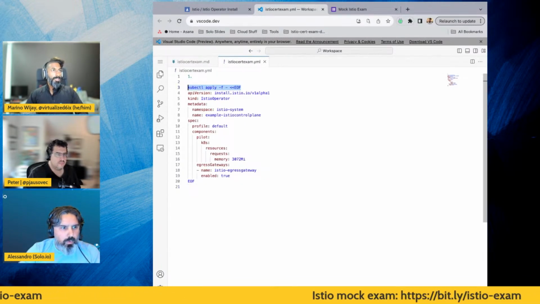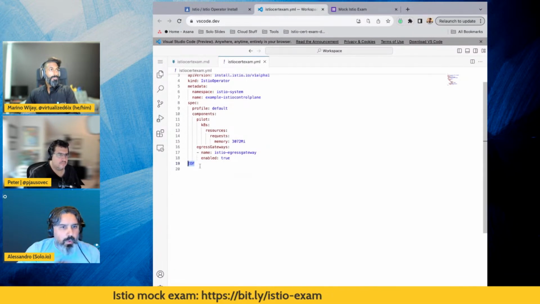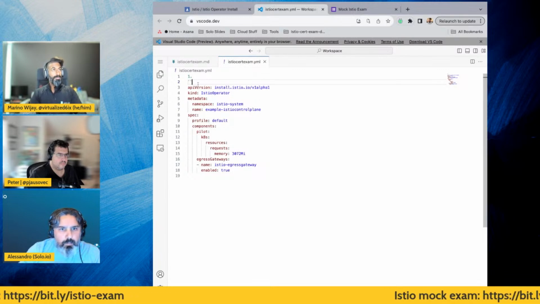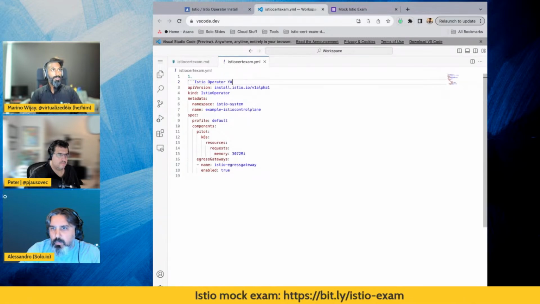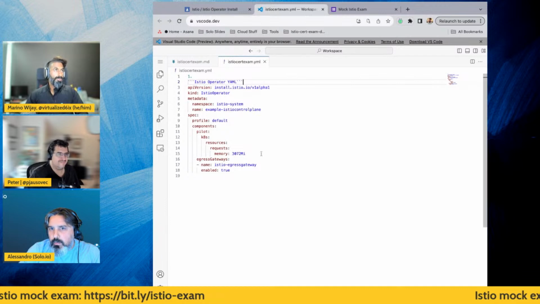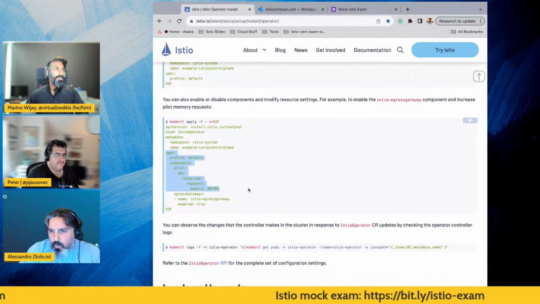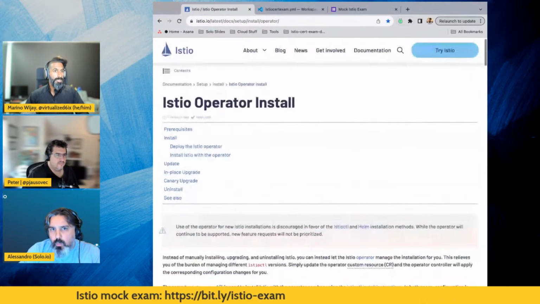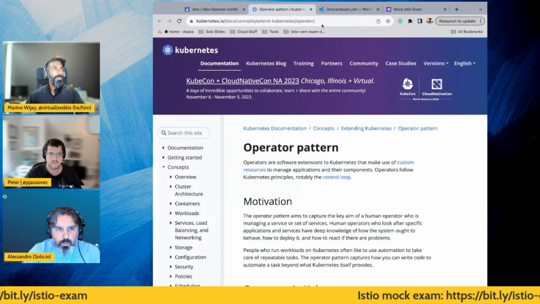So I'll remove everything here, and then I'll remove this as well, and we'll call this Istio. I'm not in Markdown. YAML. Not in Markdown. I should have dropped this into the Markdown file, but that's okay. We'll stay here. Okay. So let's go back here and see if there's another more specific documentation on the operator resource.